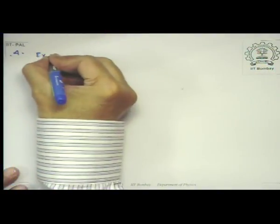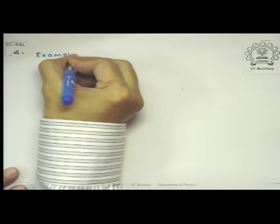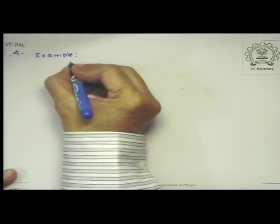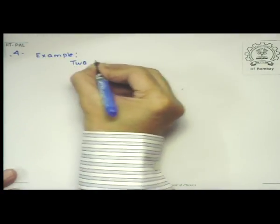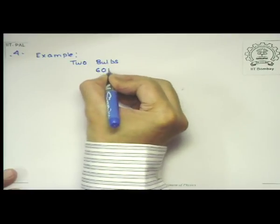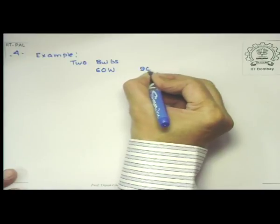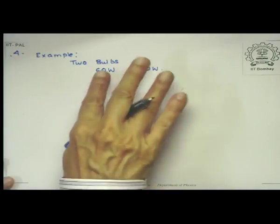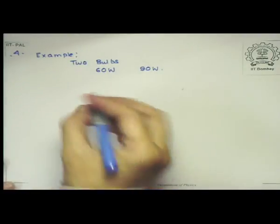Continuing with our idea of bulbs, let me give another example. Suppose we are given two bulbs, one of power 60 watts and the other of power 90 watts. And they are to be put in 240 mains.